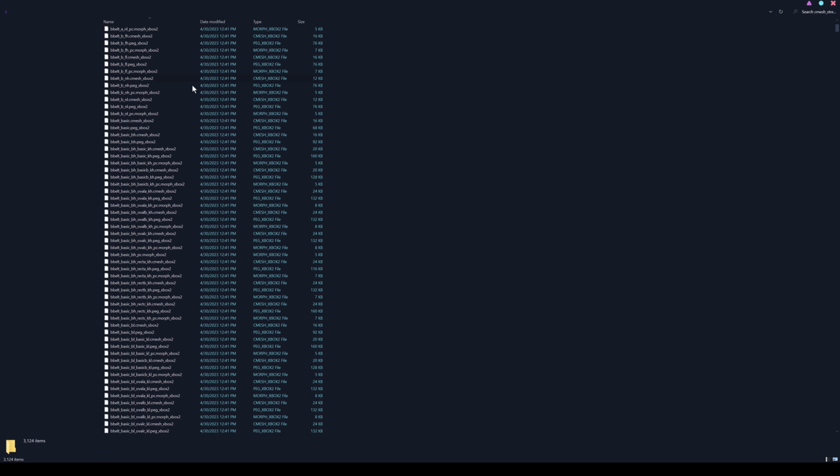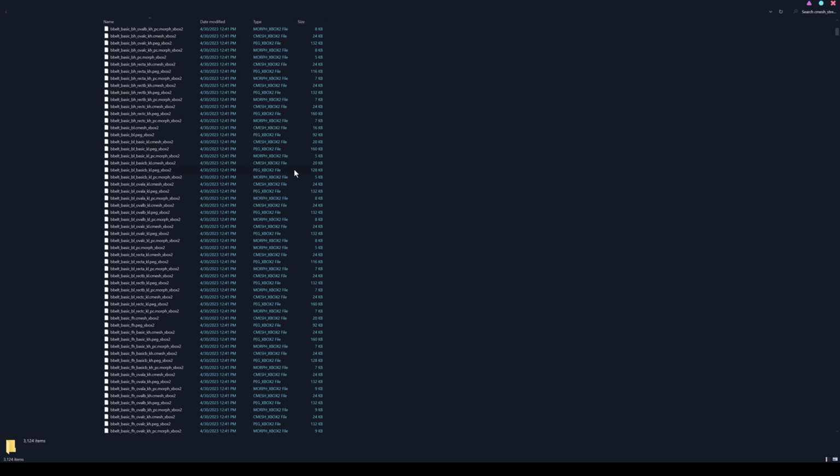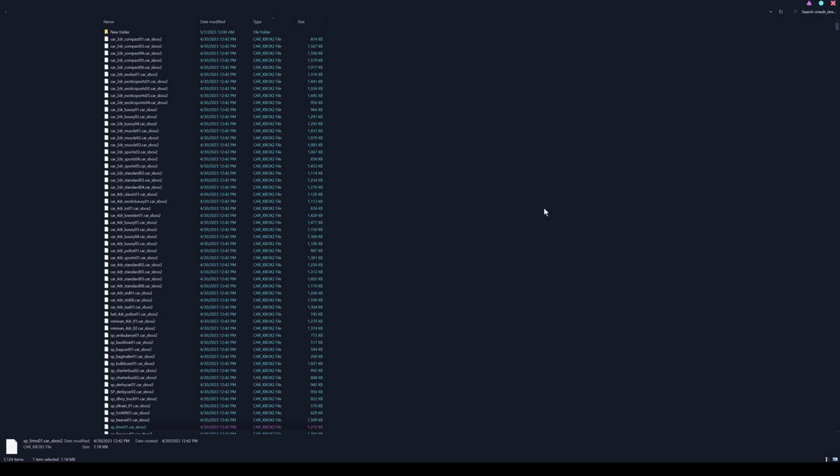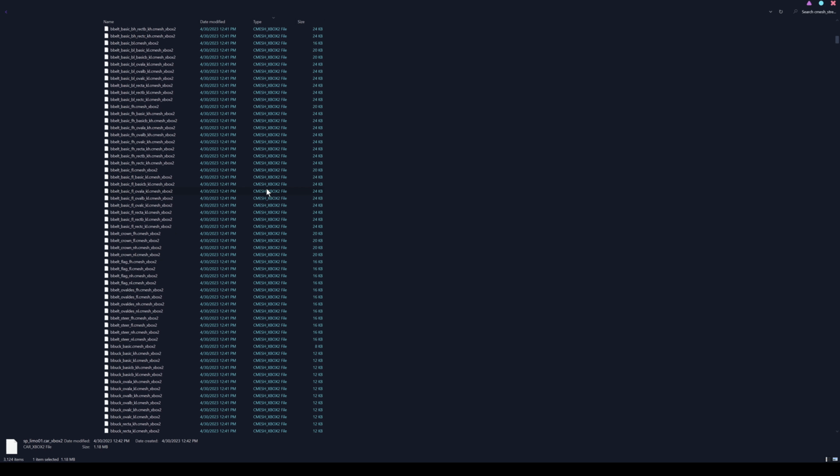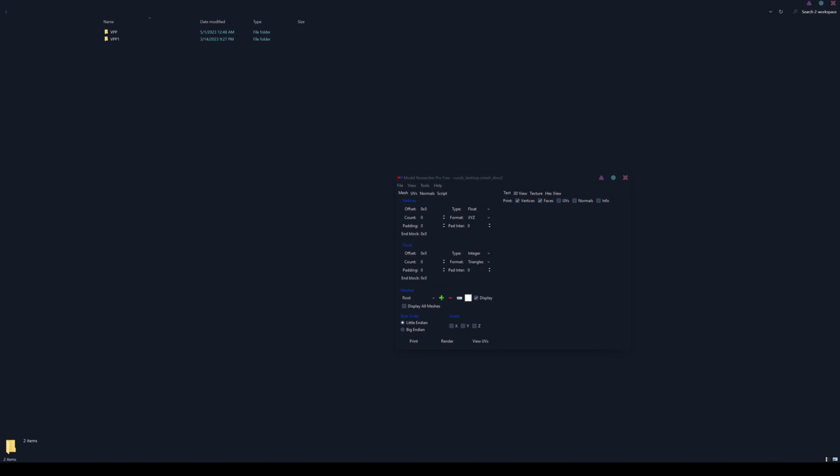As you can see, you get this huge list full of all the different props and models in the game, as well as their textures. And when you're looking through these, it's going to help to have the folders sorted by type. So here I have it showing cars, CMesh. These are the kinds of files you want to be opening to extract into models. Okay, so what you'll want to do is open File under this File menu and navigate to the CMesh or the BB chunk or the car, Xbox 2, whatever file you're trying to extract. You're going to open it here in Model Researcher.